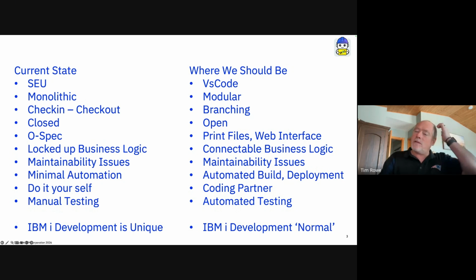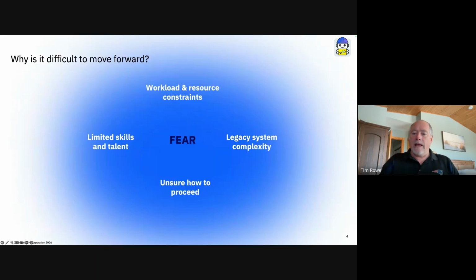One of the things I'm super excited about is that while we've been able to do all this stuff on the right-hand side for years now, the struggle is how do you move from the left side to the right side? The thing I love about what Bob brings to the table is this ability to overcome fear. Many customers haven't moved forward because they have fear: limited talent, complex systems, workload constraints, unsure how to proceed.